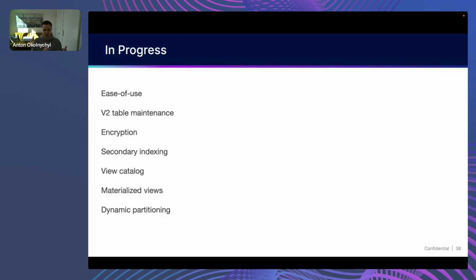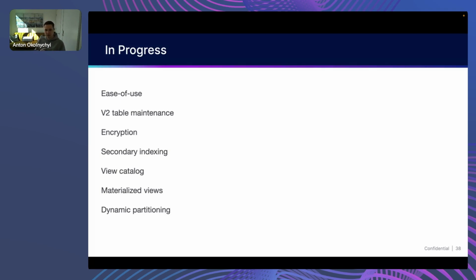Also, we're providing more utilities for advanced table analysis so that you can be really on top of what's going on in your table. We're also finishing V2 table maintenance. So we will provide compaction for delete files and expiry of delete files. Right now, it's kind of limited. We're working to solve those problems. We will also support end-to-end encryption from catalog to metadata to data files, so that you can check the integrity of your table and make sure that nobody corrupted your table.